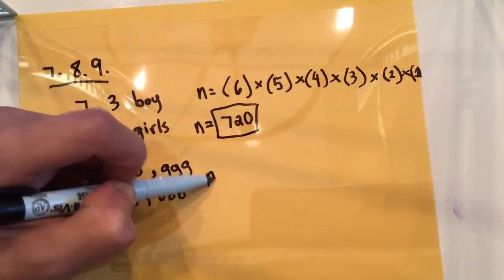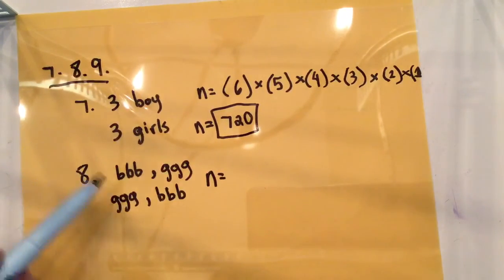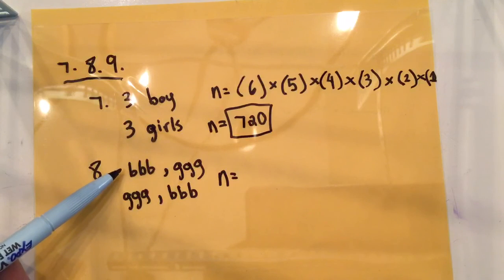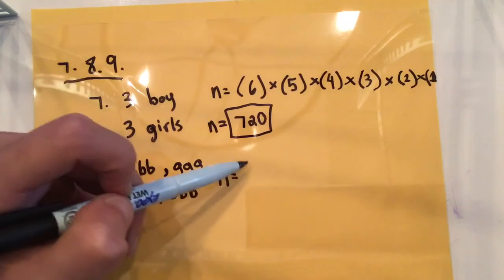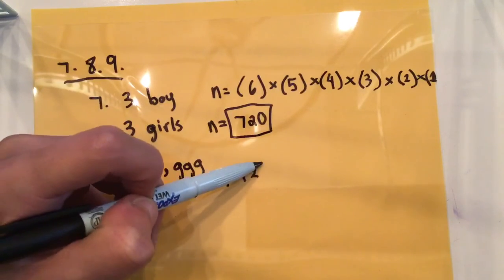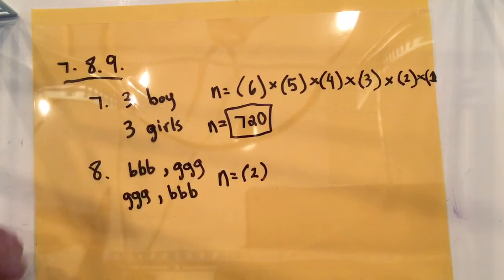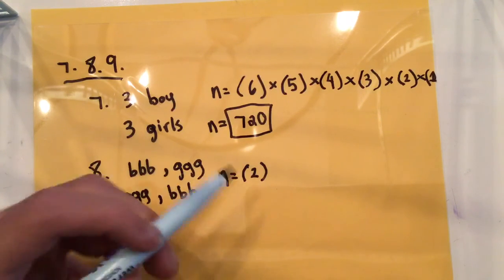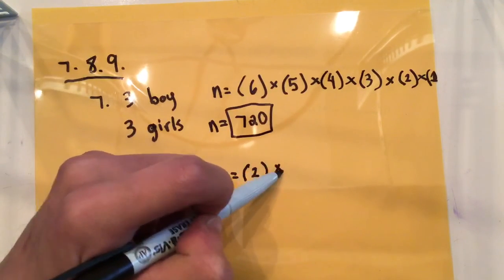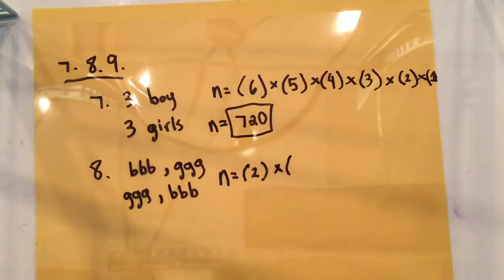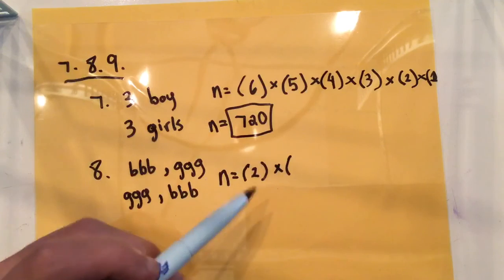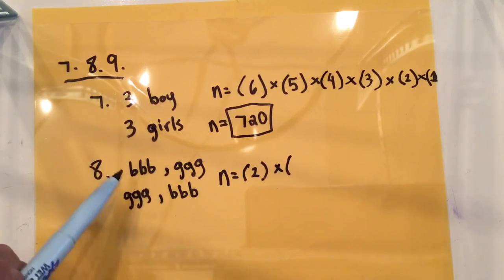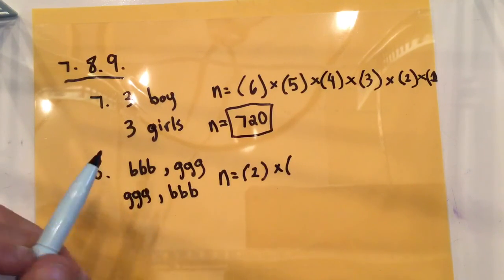And so here, we're going to do n equals, and so as you can see here we can either start with boys or we can start with girls. And so really that's our first decision. And so here, if we just pick one randomly, there's 2 possible groups that we can pick from. We're picking either boys first or girls first. Once we've done that, we know that the 3 of them have to sit in a row. So here we've chosen either boy or girl. We got 2 possible outcomes for that. And let's just say we picked boys or picked girls, doesn't matter.